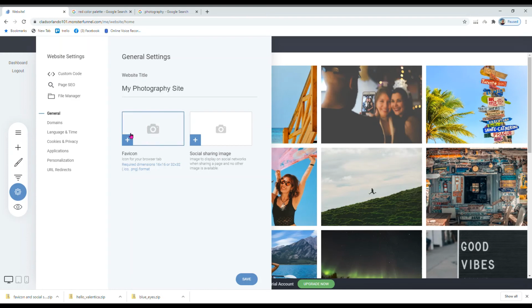And here on the left side of the screen is your favicon. What is your favicon? Your favicon is what appears beside the name or the title of the page or your site on the tab, the icon. Here, for example, Google. That is Google's favicon. Monster Funnel, this is Monster Funnel's favicon.